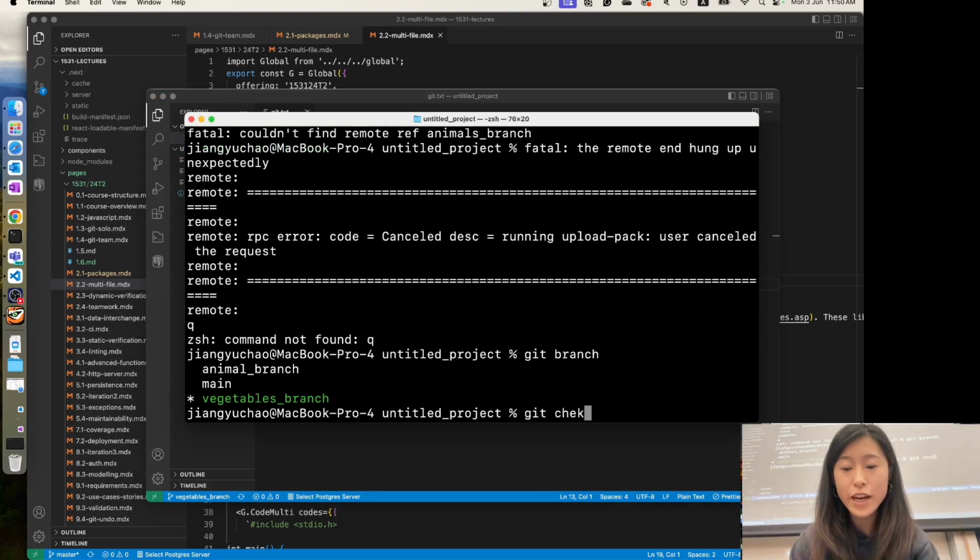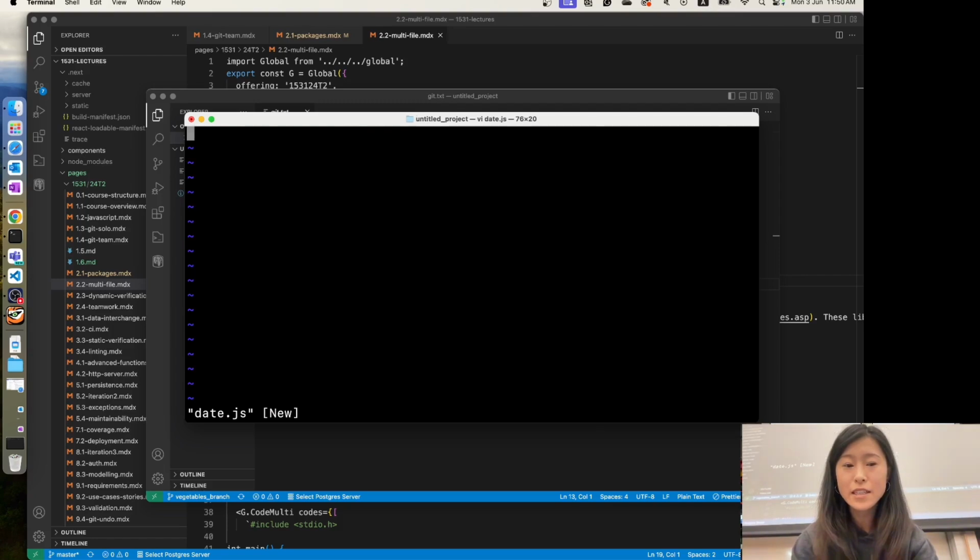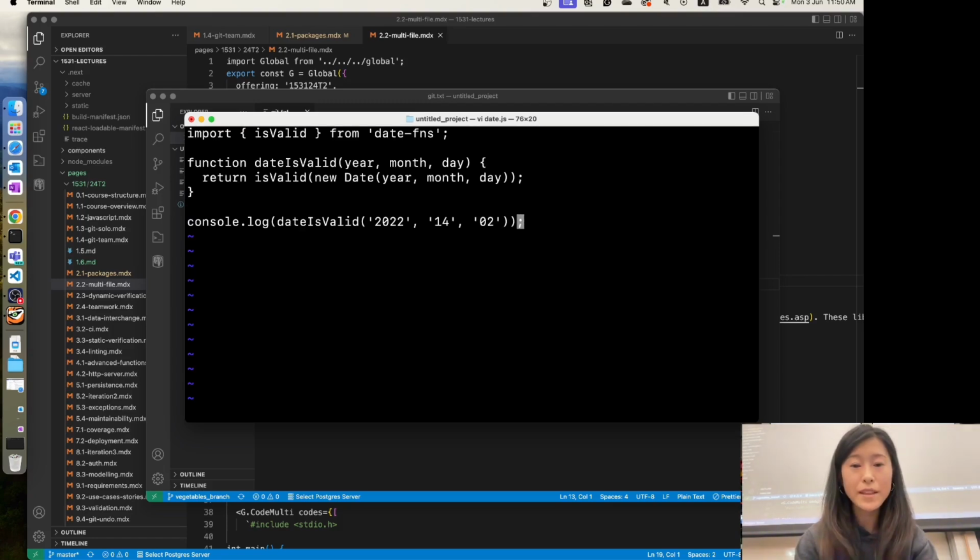I'm going to git checkout go back. Okay, let's work on this vegetable branch. And I'm going to create a new file called date.js, and then I can open this date.js file and copy this piece of code.